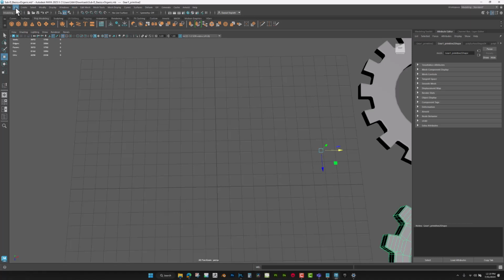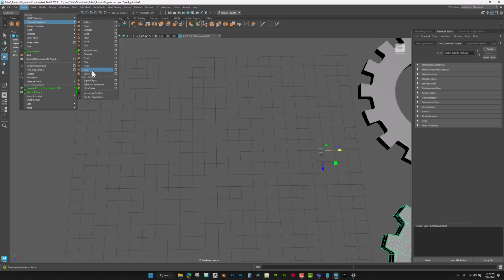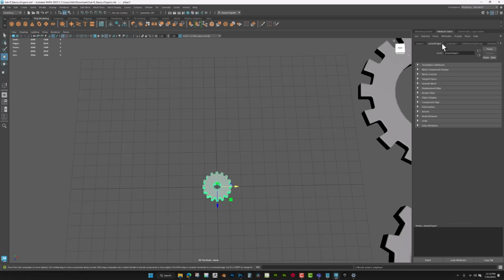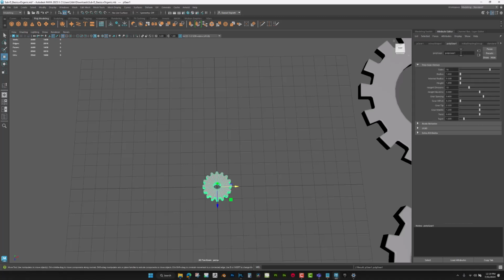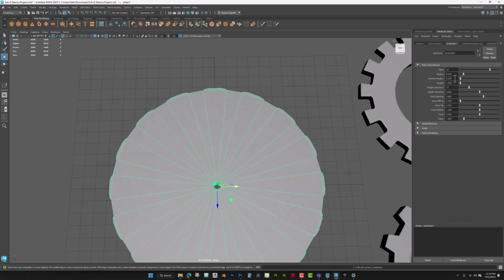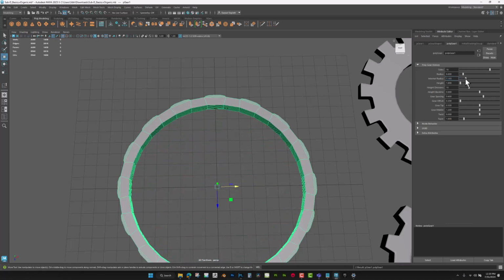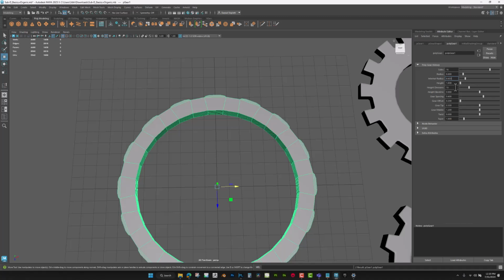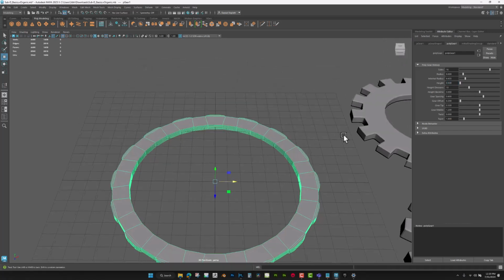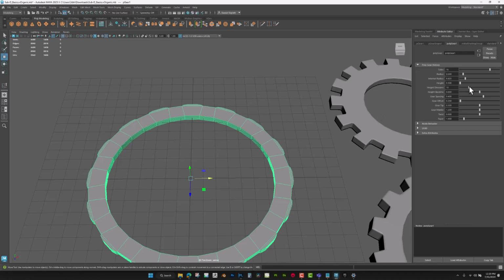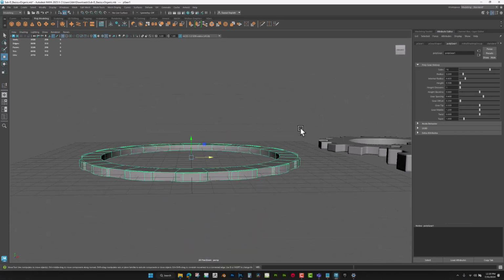So let's go ahead and say create polygon primitives, bring a gear out here. And if we go to our attributes, the poly gear, I'm going to play with this a little bit. Let's bring it out to about, I don't know, like 8 is good. And then the inner radius, I'll just slide that over maybe like that. And then the height, I'm going to do 0.5. These numbers are just what I want the gear to look like, kind of similar to what I had here. There's no special settings that I'm doing here.